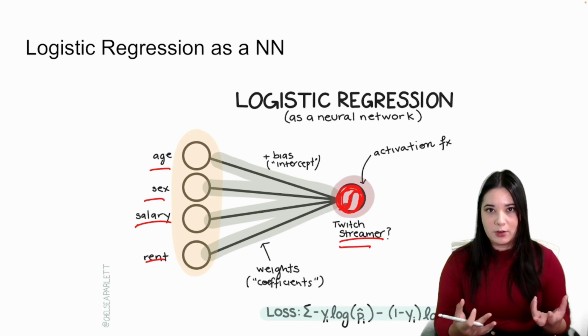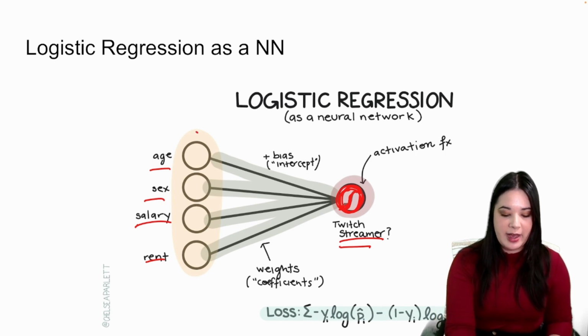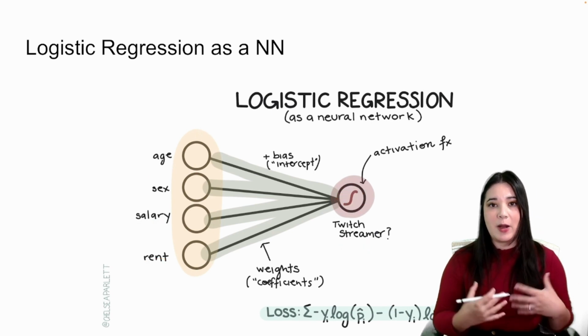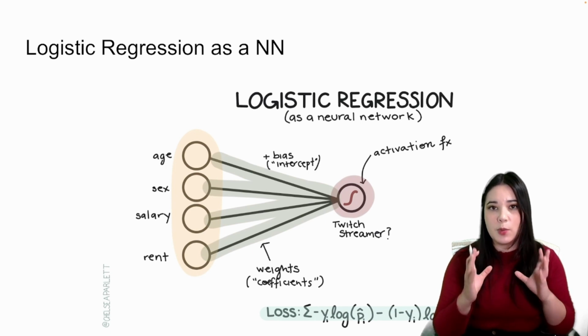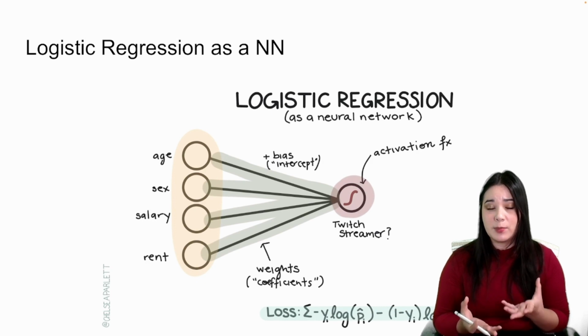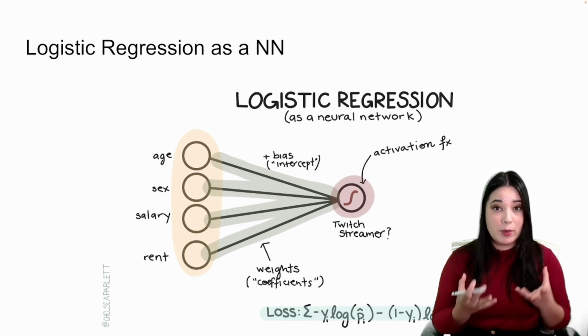When we're building neural networks, we're basically telling it how many nodes we want to use and what the activation functions are that we would like to apply. So that tells you a little bit about how we can use neural networks to build models that we're already familiar with. This gives you some great examples of the things you need to think about when building a neural network.